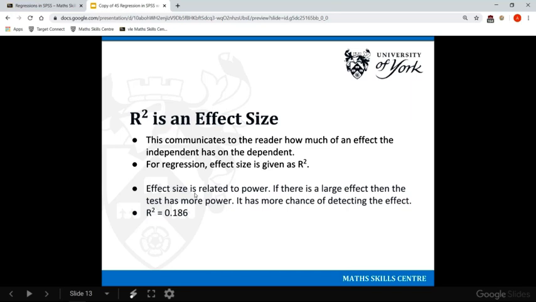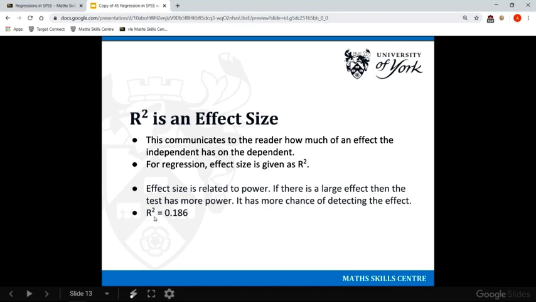Effect size is related to something called power. We talk about the power of a statistical test. If there's a really large effect size, we say that the test has more power, so the regression would have more power, and that means it's got more chance of detecting an effect if one exists.